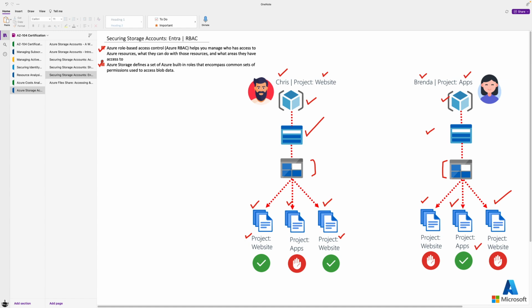But here what we are trying to define is to take over those containers which have been created for certain specific identities. Chris is only able to go to the project website container and access its resources. Similarly, Brenda can only go to the project apps container and access its services. Any other container, even if it exists, is not allowed to be touched, modified, or even accessed in terms of the resources.